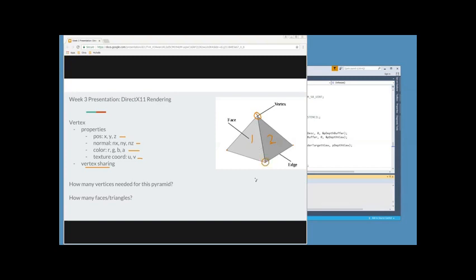And the question is, do we want to share vertices, or do we want to have each triangle have its own set of 3 vertices? And there are advantages and disadvantages to both schemes. The obvious advantage of having shared vertices is if you've got a lot of adjacent triangles, then you'll end up having fewer vertices. So that's less information to send across the bus to the GPU and less information to process. So this is a little more efficient.